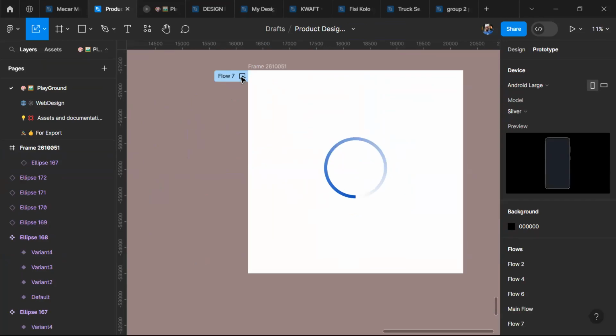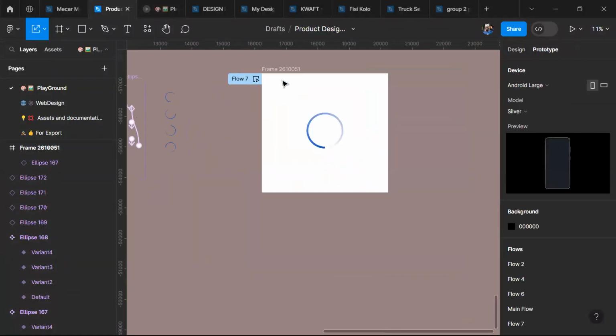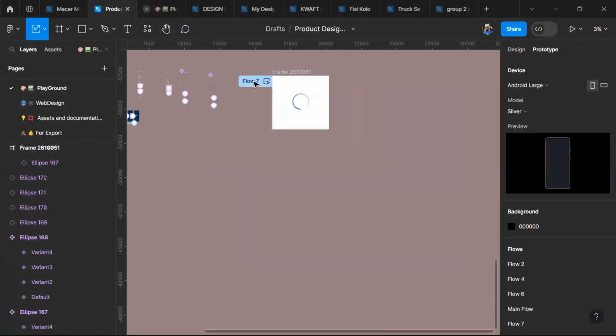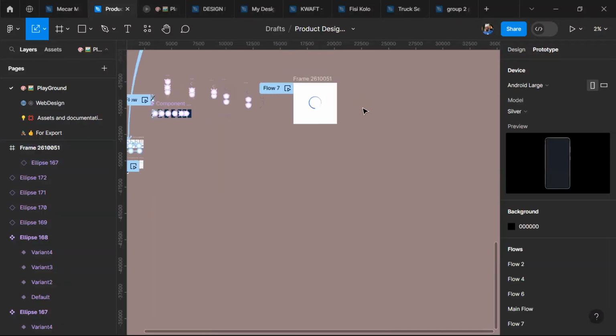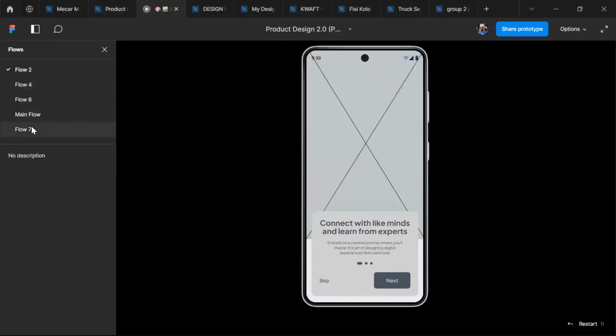Yes, you can hear. I can actually play this. This is my network. My play is not working. Flow 7, right? So let me just go to prototype. This is flow 7. We start flow 7.